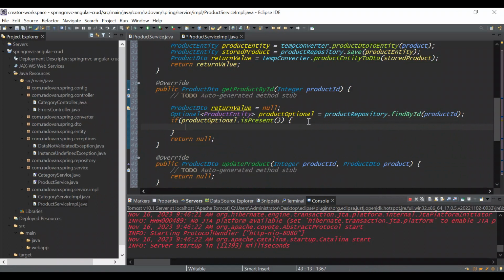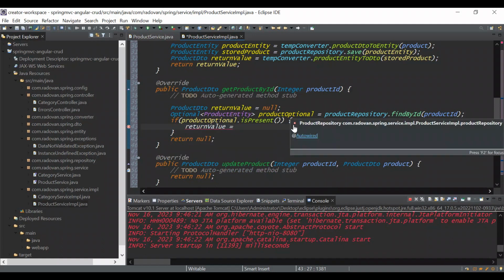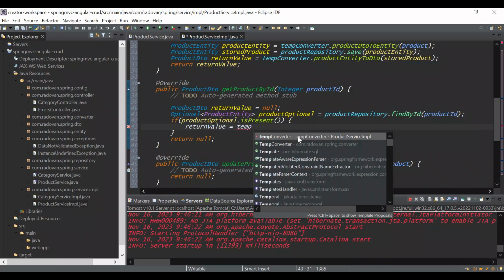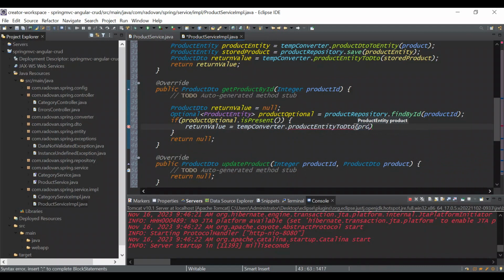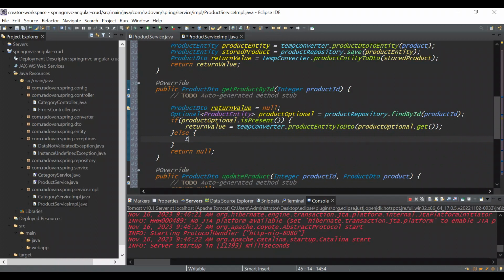If product optional is present, we will just redefine return value. We will get the value of the product optional and we will convert it to DTO. Let's use temp converter, product entity to DTO, and we will get the value of product optional. That's great. And let's create else condition. And let's create error.